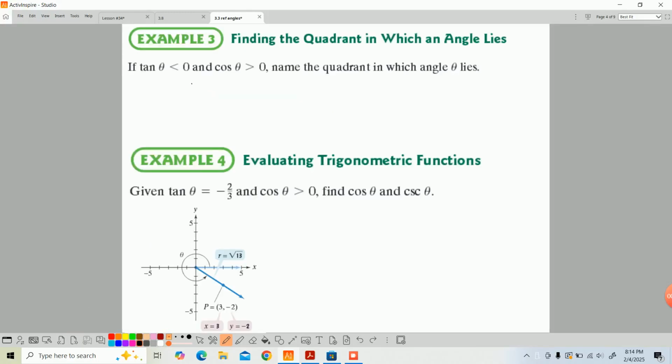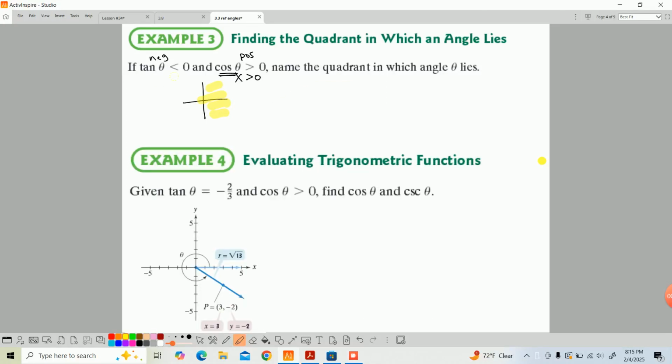If I tell you that there's an angle, and it falls in some quadrant, let's name the quadrant. We know that tangent is going to be less than 0, and that really just means the tangent of the angle is going to be a negative value, and cosine of theta is greater than 0, and that just means that cosine is going to be a positive value. And think about what cosine is. When we see cosine, we should be thinking, hey, I know that that's x. X is going to be greater than 0. Whoa, okay, well, where is x greater than 0? X is greater than 0 in these two quadrants right here, right?